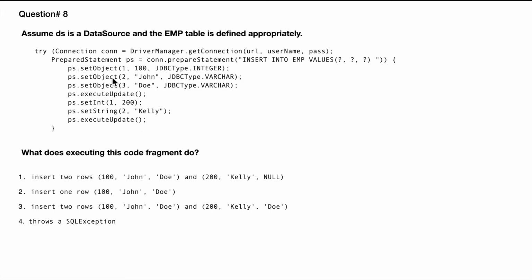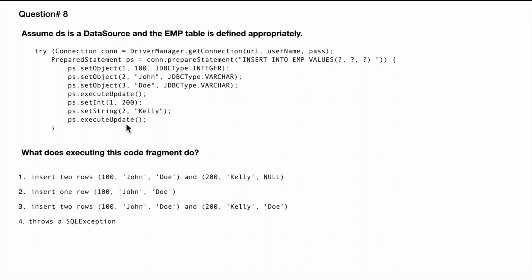So first of all, here they are setting the object as a generic. They are using a generic method to set the object, but we are telling the type here, so that's all good. In this particular case, we are not using the generic, we are actually using the specific method. In this case, it's doing setInt, which is first is integer variable and second is string, so we are setting string. And now finally we are executing another statement.